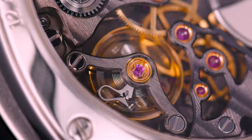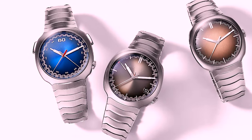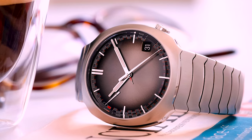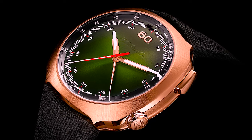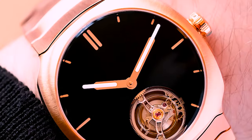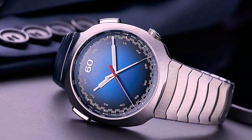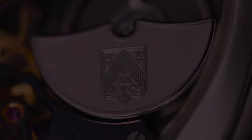If you check the Moser website, we see only one or two Streamliners. What is your idea for the future? Like all our collections, we try to keep everything as clean as possible. Often there is one color per model — for example, this macro rotor comes only in one color. It's very clear that if you have this sort of dial, it's for the macro rotor. Same with the chronograph with the funky blue, and the Streamliner perpetual is only in one color. So we try to keep the collection as clean as possible.